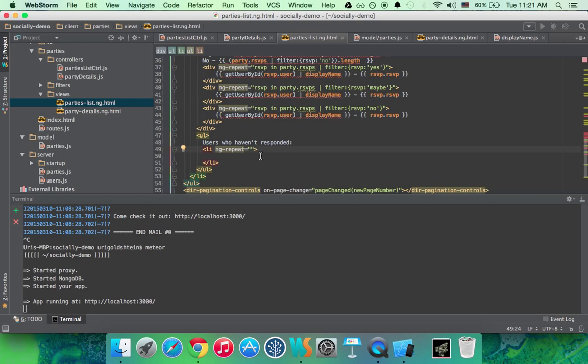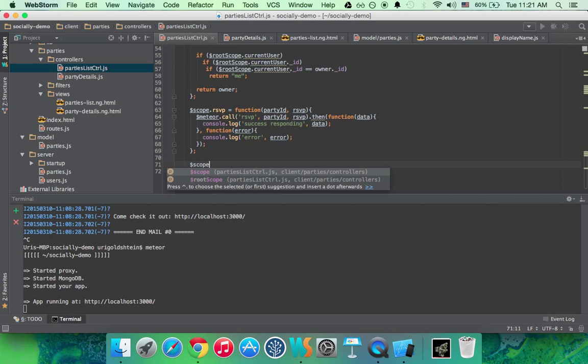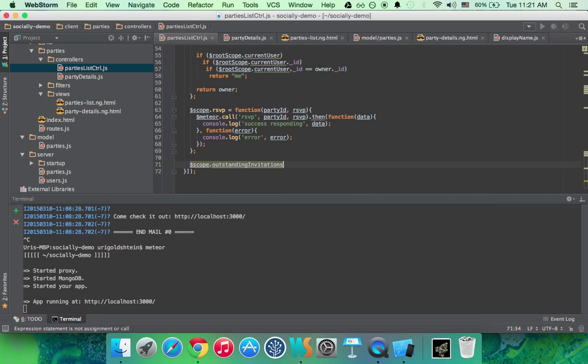So let's create a function for that. So let's go here and create a function called outstanding invitations, scope.outstandingInvitations. And that function will get a party, and then we'll get all the users.